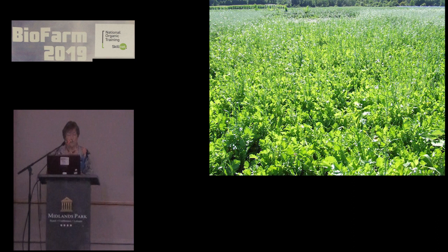So what we're looking at here is strips of different cover crops, probably about the same width as this room. You can see that there's probably corn in the background, and then there's a line here and a line here. This was a research farm looking at a whole lot of things that could be grown as covers, as monocrops, and then looking at them as polycrops. So they looked at 3-way, 5-way, 7-way, 9-way, 11-way mixes of all these different things.